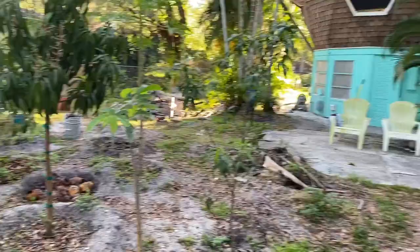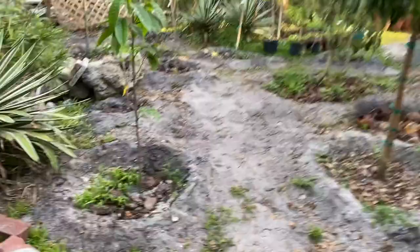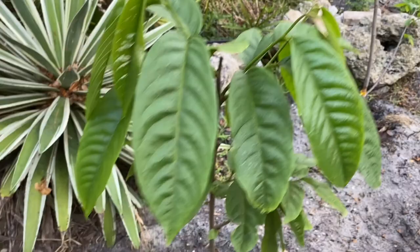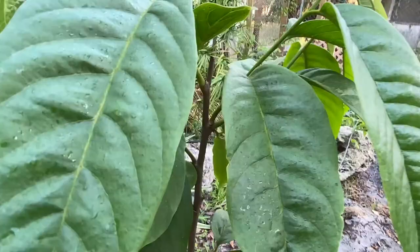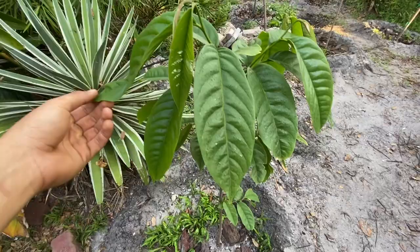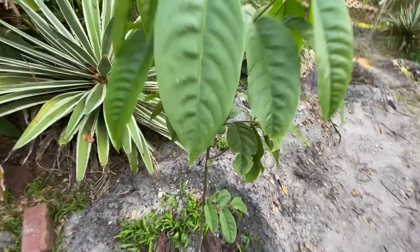And this is where a lot of my sugar apples are located. On my property I have a lot of sugar apple because it's my favorite fruit. This is another Atemoya I got. I'm not sure what type it is, but I believe it's Geffner because the bark is kind of dark. If you guys have a Geffner, you can confirm this, or you have leaves that look similar in the springtime. Right now today is March 24th. This is growing really well — I got this when it was just a stick, when it was dormant. There was really not much promise for that one, but it looks great.